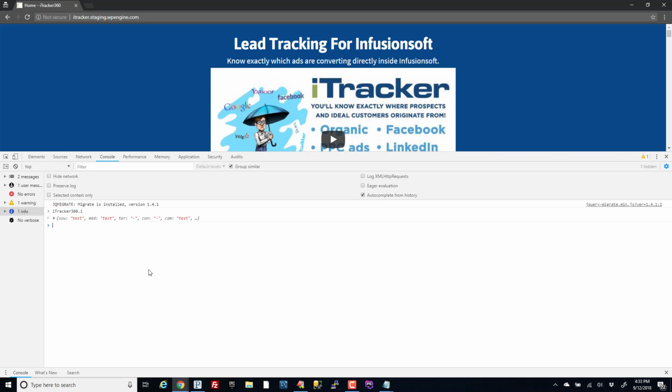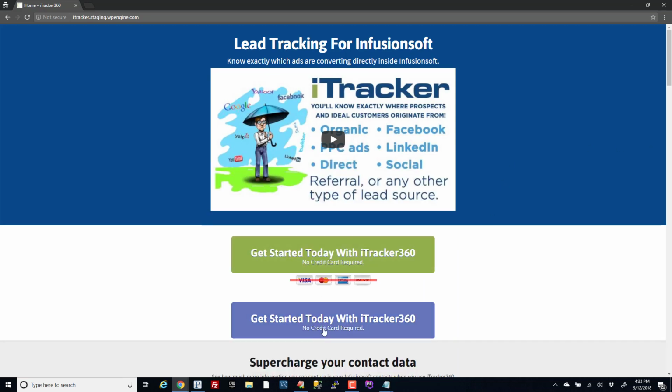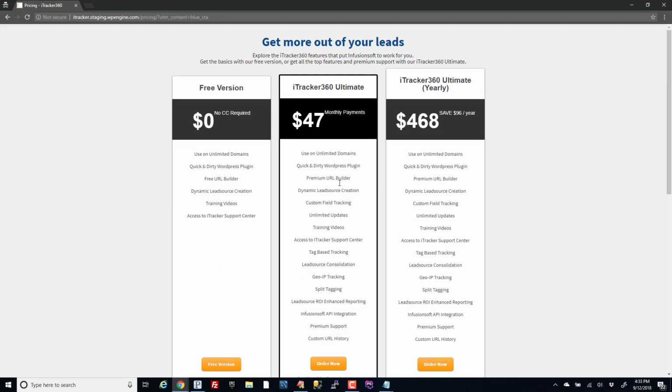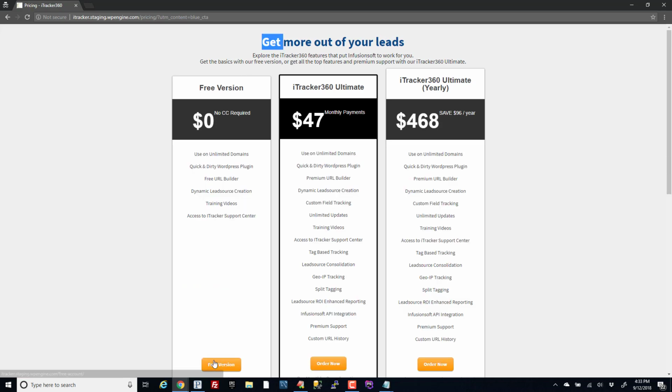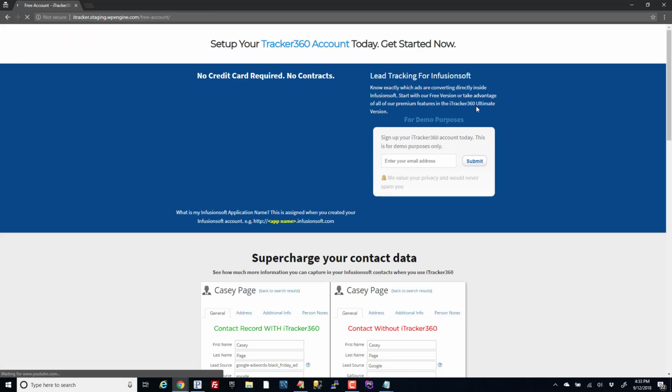So now that I verified that the cookie looks good, let's click a link. In this particular link, I set a UTM content parameter, so what I want to do is override the content and track that call to action link. This is a blue call to action. So let's look at what the iTracker cookie has again. And we still have all of our test data. It's all test, but now we have that blue call to action set in our content parameter. So that's good.